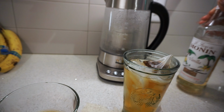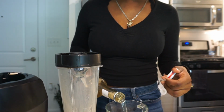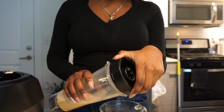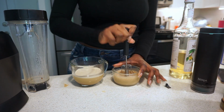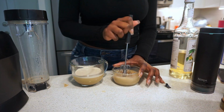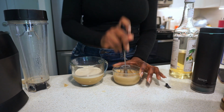So in this, I have some instant coffee, milk, and sweetener. I think I use caramel. And then I'm gonna go ahead and add some vanilla into the cup. I did blend that already, just so, you know, we're on the same page. And I'm gonna go ahead and whisk around some milk and instant coffee with a little bit of sweetener. Now, y'all, this was completely an experiment, okay? My arms, when I tell you, tired.